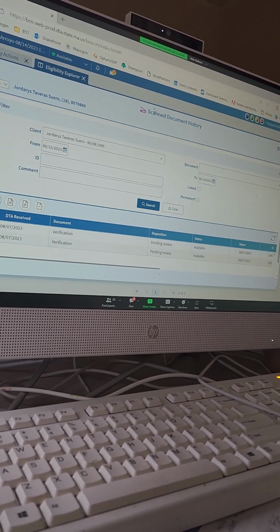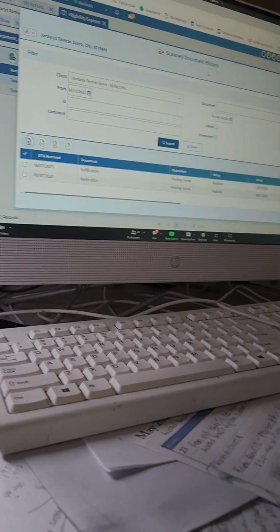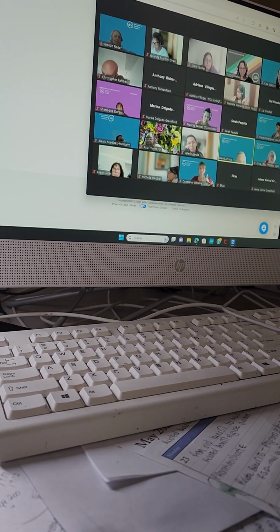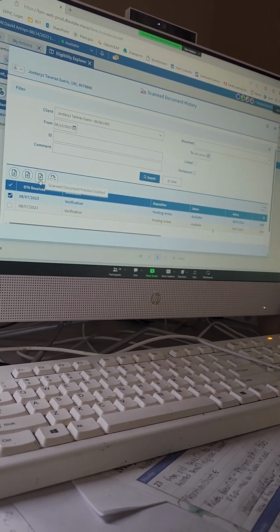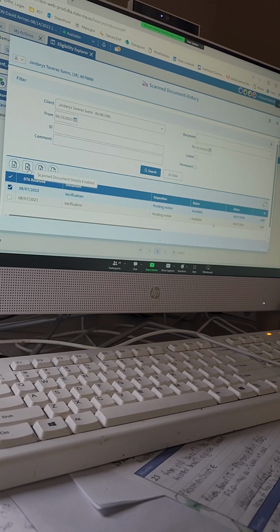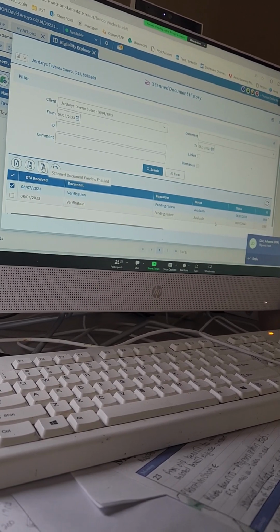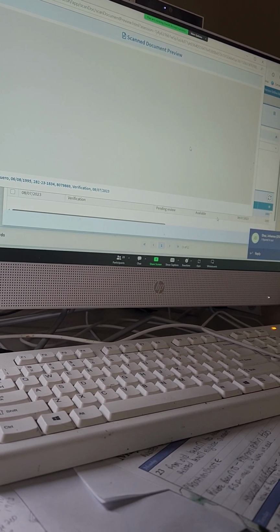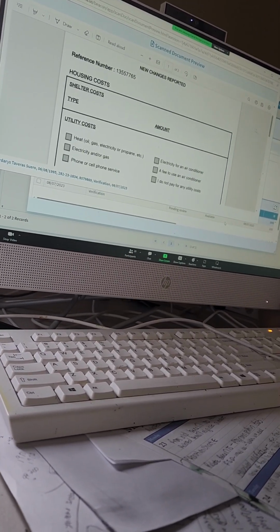Can you guys see this scan history? Yes. Of what they submitted. This is to preview your document, and then this one's to actually disposition it, like code it as entered. Because you see how it says available, pending review. We'll change that. So let's just review it. Sometimes it can take forever to load. Can you guys see this? What they submitted?